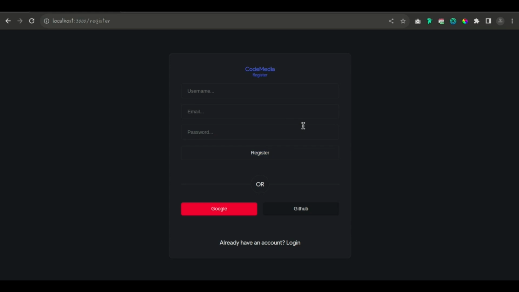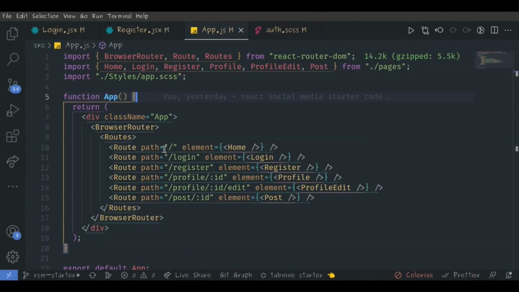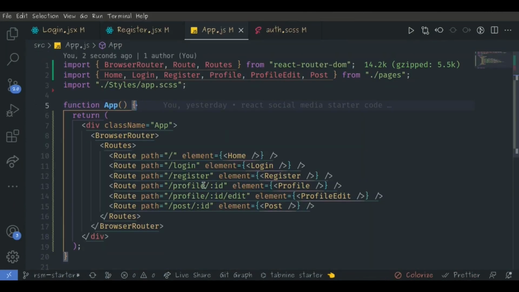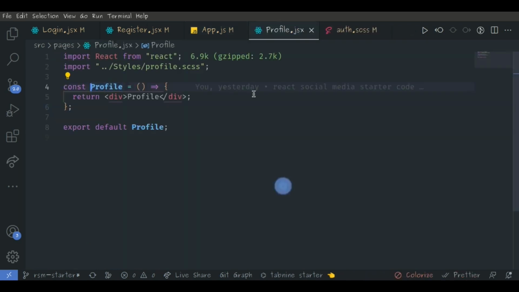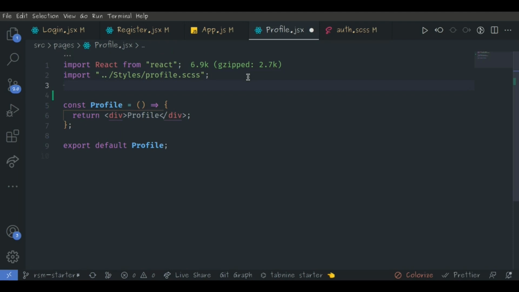So now we are done with the authentication page, which means that if I go back to my app.js page, what we need to work on now is the profile page. So now I am going to open this. So now we have a profile page. So now instead of our profile page here, I am going to import some things that we're going to be using.